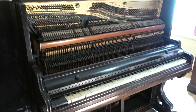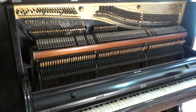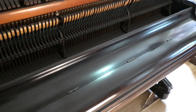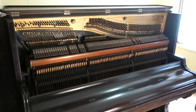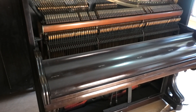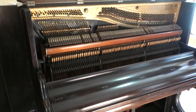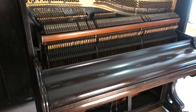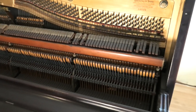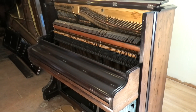All in all, maybe a rebushing and the action would be ready to go. Put it together, put it in the corner, and there it will wait for something to be done to it — throw a blanket over it. This piano was picked up for free. The owner was very close to destroying it and throwing it in the dumpster. We went and got it with thoughts of turning it into a guitar, but this one might be just special enough to keep as a piano. We'll see where it ends up.